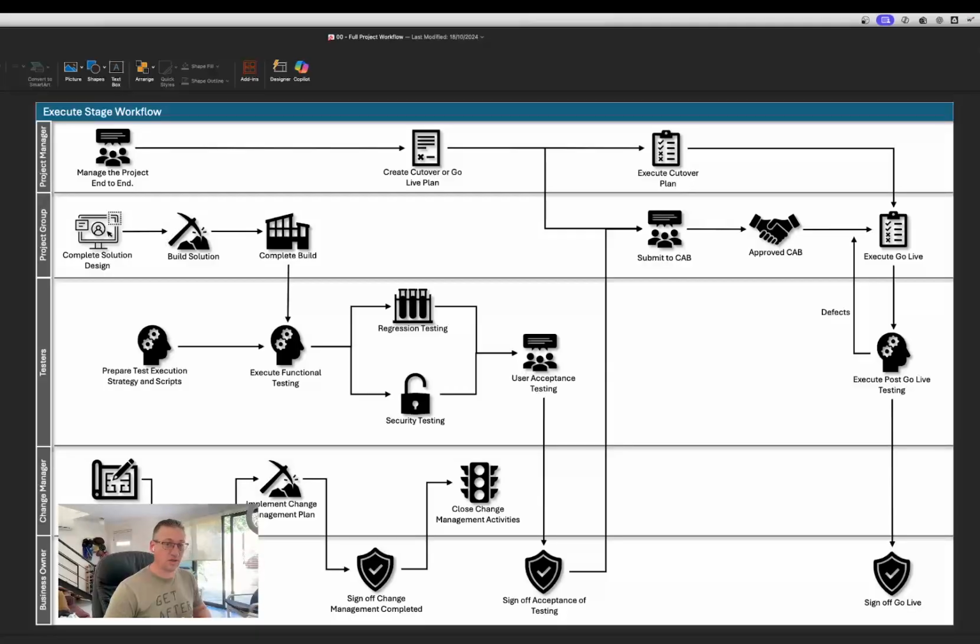Then in a larger business, we call them business owners because they're the business people that own the process workflows for their part of the business. It's not actually the business owner of an SMB, but it could be. There's no reason why it couldn't be. And so we work through that, and your change manager helps your team manage the change as it's being rolled out to the workforce. It gets approved by the change advisory board for go live, and then we execute go live, and you're done and dusted, just about.